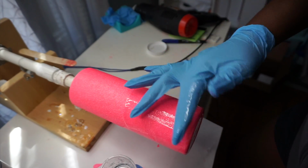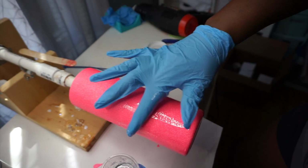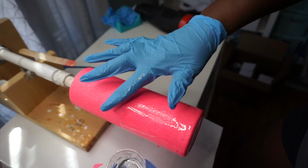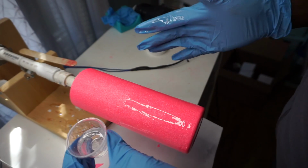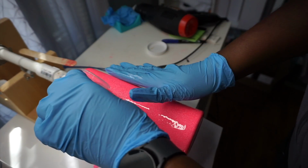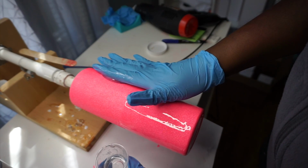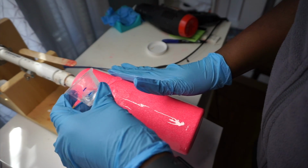But the bottom of my finger, once it starts to meet my palm, that part is not necessarily pressed up on the cup, because I don't like getting epoxy all on my hand. If I ever flip my glove over, you will never see epoxy on the palm of my hand. Because you see, look, there's no epoxy on the palm of my hand. You see it kind of cuts off right where that first line on your finger is, because that's not where we're just using our finger to get it where it needs to go.